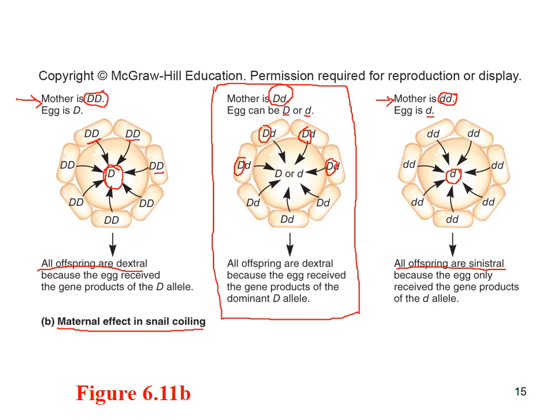And because they are expressing the dextral protein at such high levels, what we see happening is that, very similar to our first 2 examples, this protein is fed into the oocyte, and as a result, any offspring that comes from the mother that is heterozygous will all be dextral. The reason for that is because they are responding to the dominant D allele and the capital D protein that's being generated by the nurse cells. So once again, we are completely ignoring what the father is contributing to the system. We are only looking at the gene product that the mother is introducing, and it will then completely control the expression of the offspring.